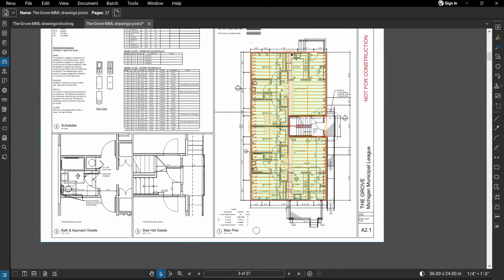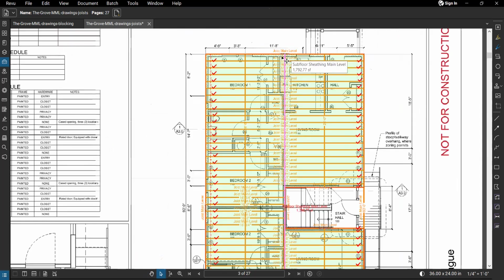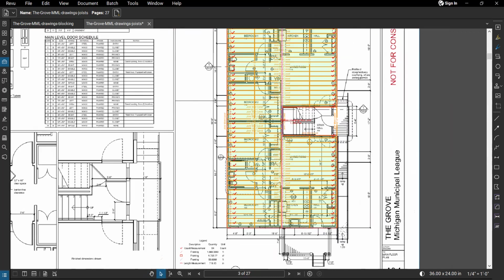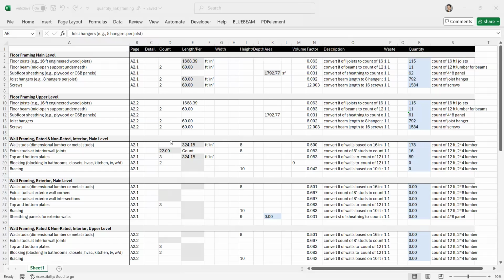So that said, I go back to my table of quantities. To get the number of joist hangers, I can delete my previous numbers from here.